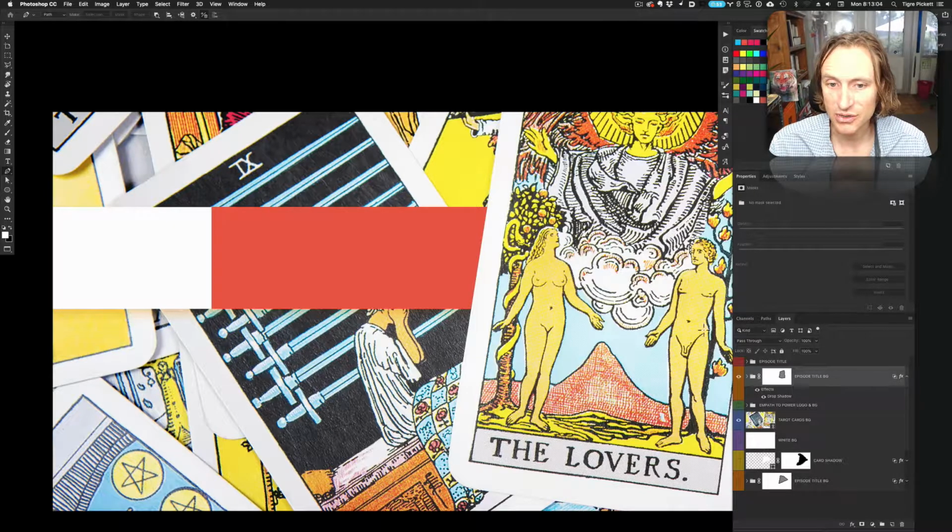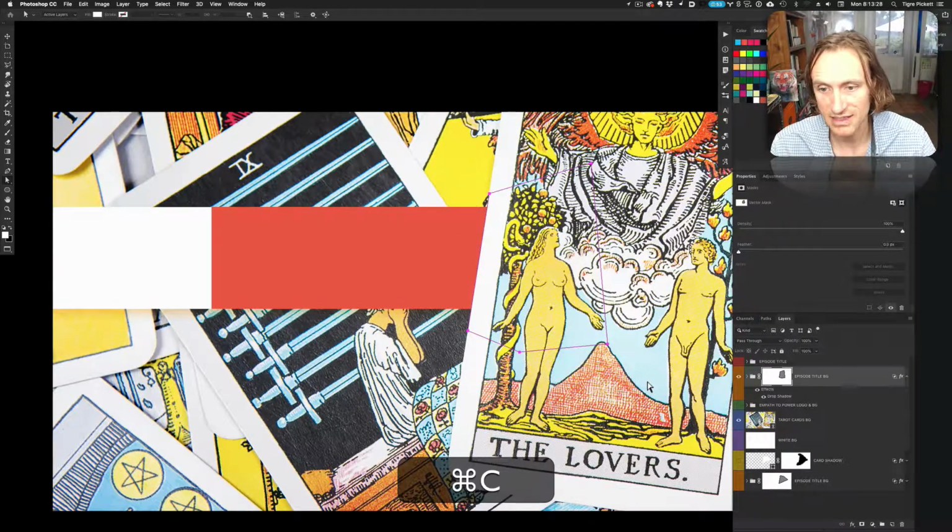Now what I want to do is use this exact same vector information for our shadow. So I'm going to press A again to show me, when I'm on this layer, our vector mask. Option click to select the whole path. I could also draw a box around. Notice I missed that corner. You can draw a box around all of your points and then just Command C to copy.